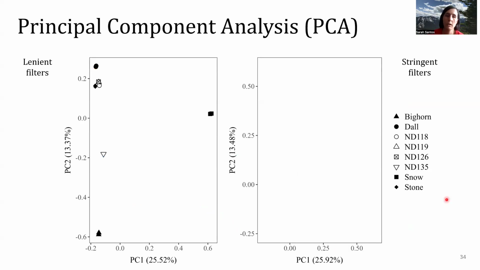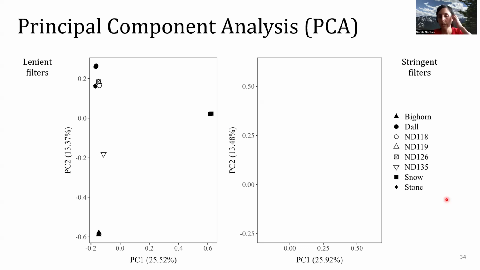For the PCA, we did different types of filters because it's very important to filter the ancient DNA to make sure that we don't have contamination, that we don't have errors in the sequences and those types of problems. And so we had different filters. We had what we call a lenient filter, which is a single read approach. Basically what that does is for each site in the genome, it will randomly select one of the nucleotide bases, and then we'll generate a PCA based on that. And that was just to keep a little bit more of the genetic information and see what comes out of that.